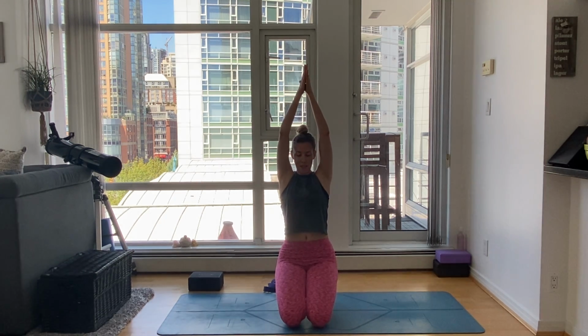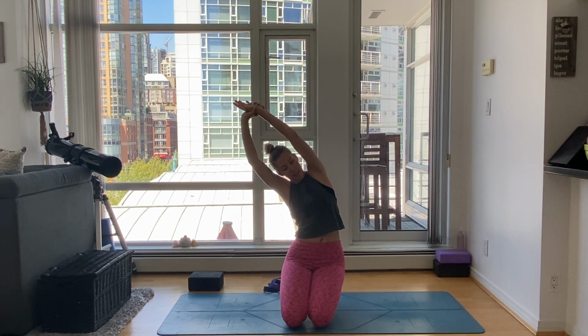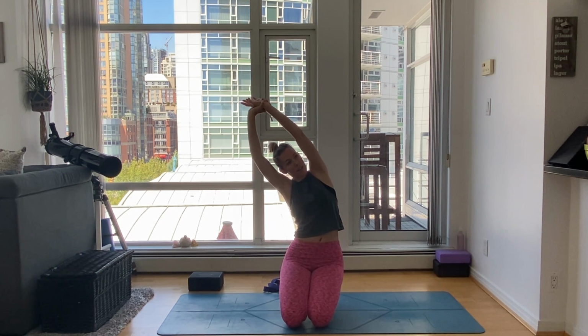But just starting off, sweeping both arms up overhead, palms touch, grabbing the left wrist with the right fingers, stretch that left arm up and guide it over to the right hand side. So breathing here, trying to spin your chest up towards the sky.